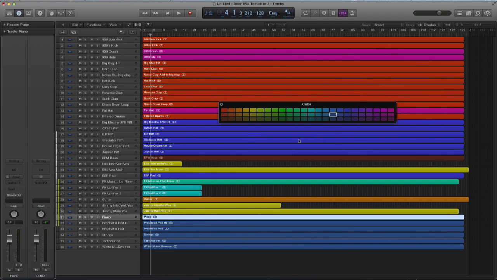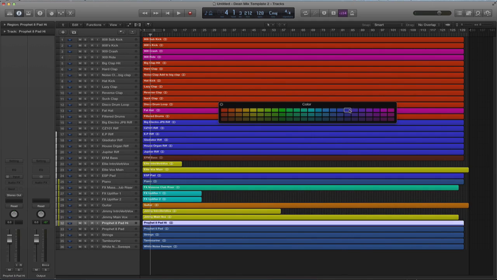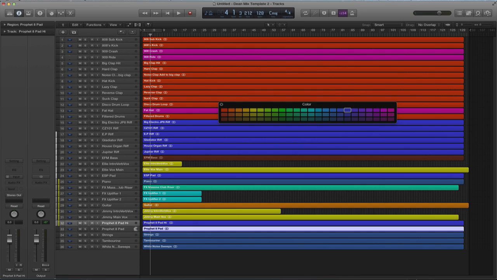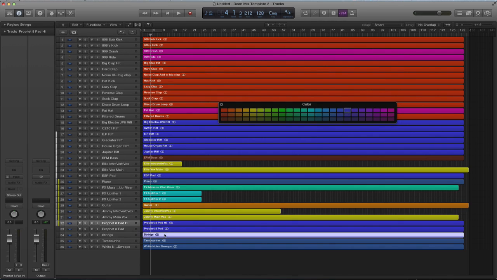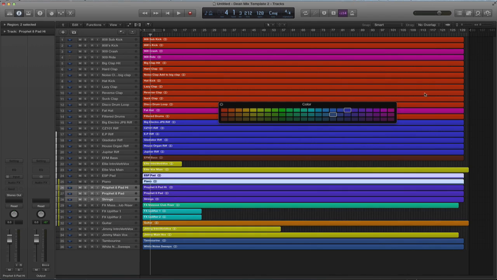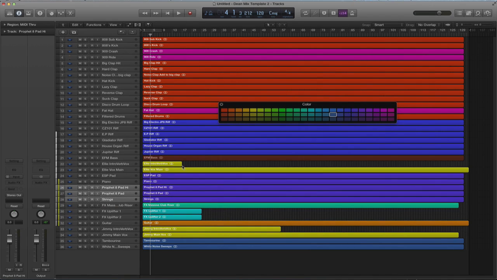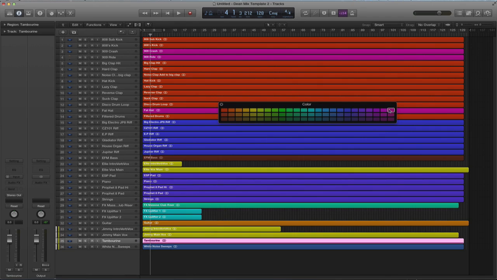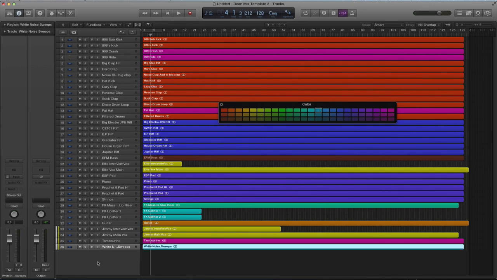Piano, have that blue, and that goes with the pads. Pad blue. Another pad blue. Strings blue, they're all paddy things. We can actually color these a slightly different color of blue if we want to be a little bit more visual. And we can move all of these up to the pads and pianos. Use that color there. That one. Okay, so they're the same sort of blue, but slightly different. Tambourine. Again, it's a white noise sweeps. Is this part of the effects? So let's leave the effects down there.